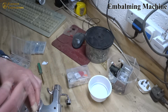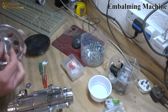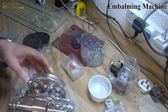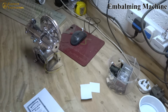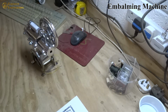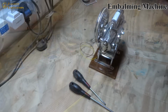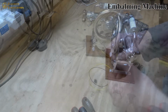So then we're adding a little motor into there, which will just drive it, will very slowly turn the flywheel on the back of the embalming machine. It's basically exactly the same motor as I used in the sewing machine, which is like a little 5-volt gear motor. But as you can see with the chrome on this, it does look very, very shiny, which does replicate quite well the originals. So again, you can start to see here, every bit of text that's on here are lyrics not only from Penny Dreadful, but from other ones of Alice's songs.